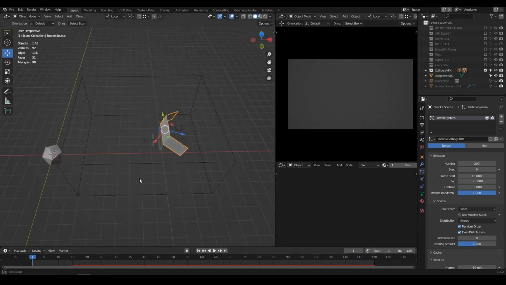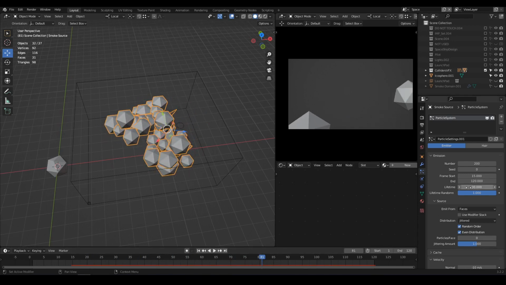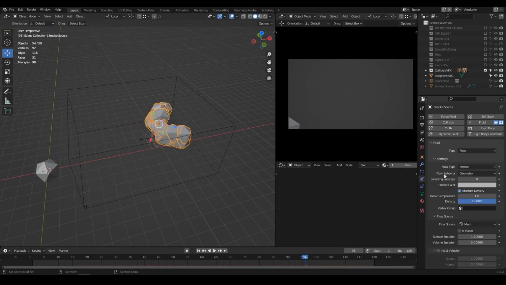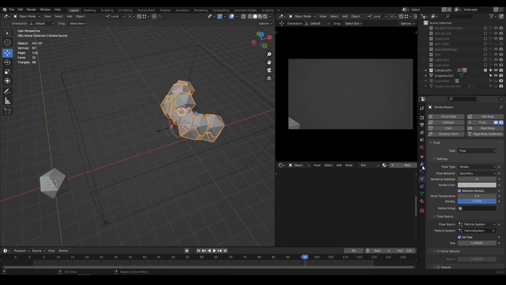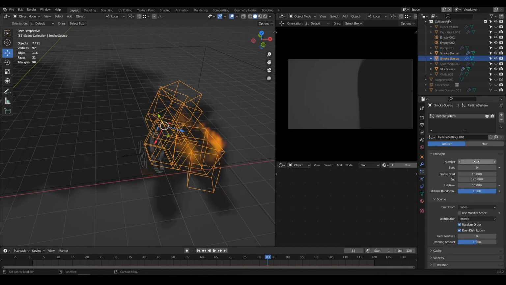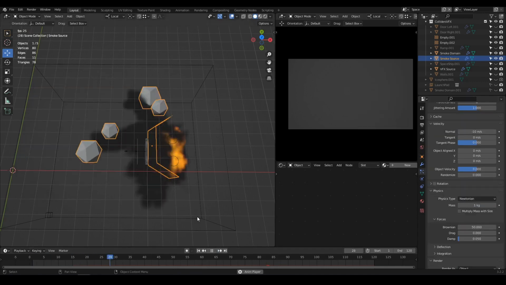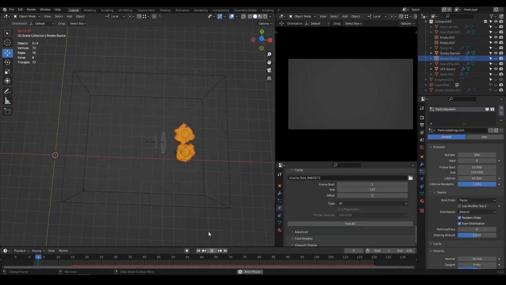And now what you can do when you set an object as a smoke emitter is to change the parameter from the flow source to be not only the original object but the particle systems. So every particle from my particle systems now emits smoke. So with that I will have a lot more smoke. So I'm just testing out a few parameters to not have them go all over the place. And this is about what I get, and I think that's pretty nice.